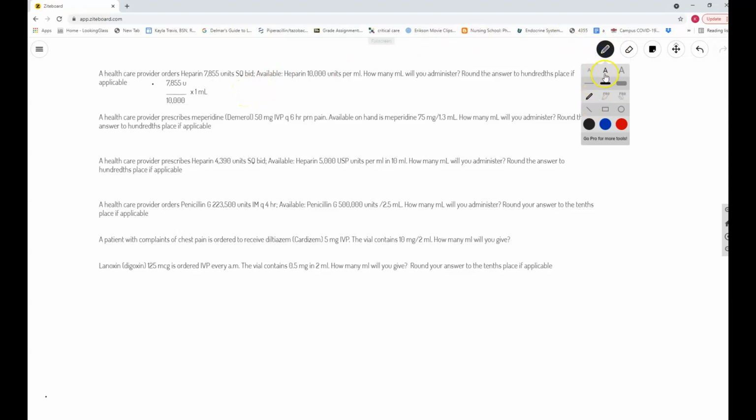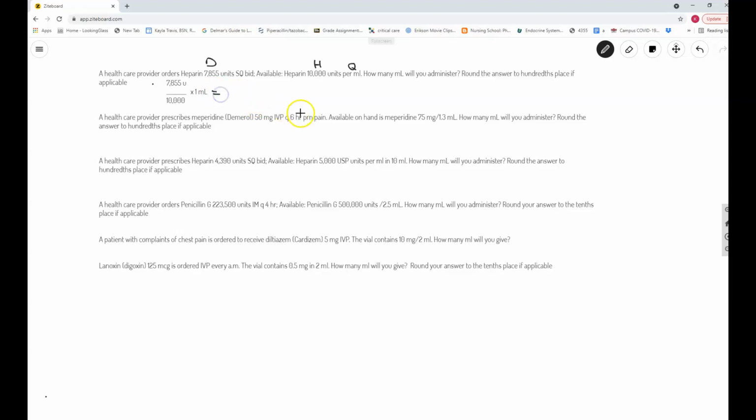Okay, so if I was to write on this problem, this is my D, and y'all forgive me, it doesn't look that great. This is my have times my quantity. So per 1 mil. That's supposed to be a Q, not an O. Okay, it's not liking it. Okay, there's the Q. So I have a desired over my have times my quantity. So when I go to do the math on this, what do I get? So what does this equal?